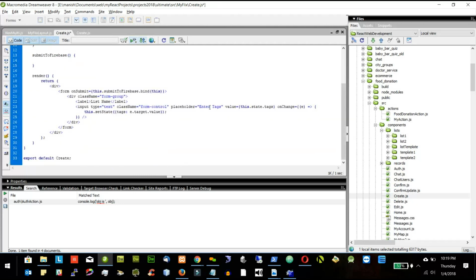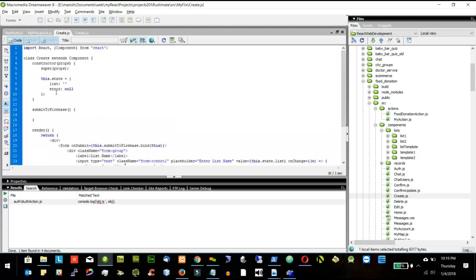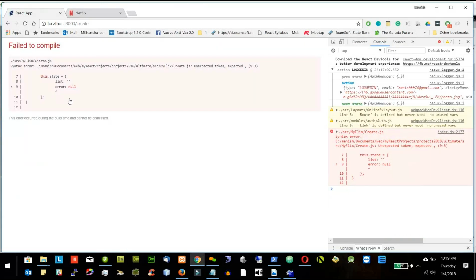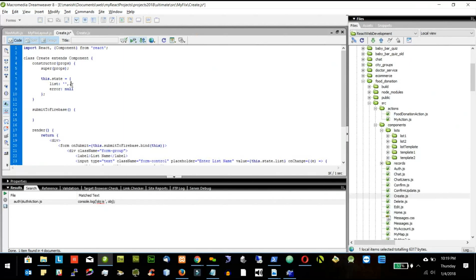And once I change here, I'll say enter list name, and I'll say this.state.list, and it will set the list equal to whatever I'm putting. Let's see now. Okay, we have a comma missing here.